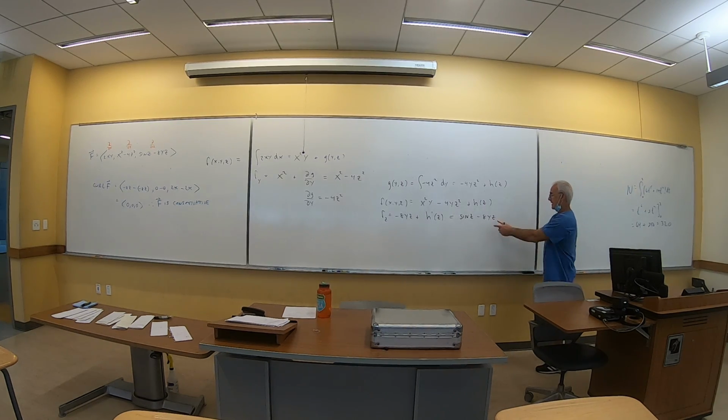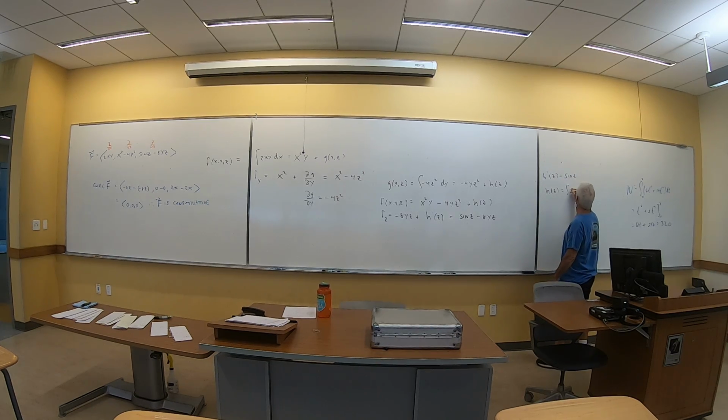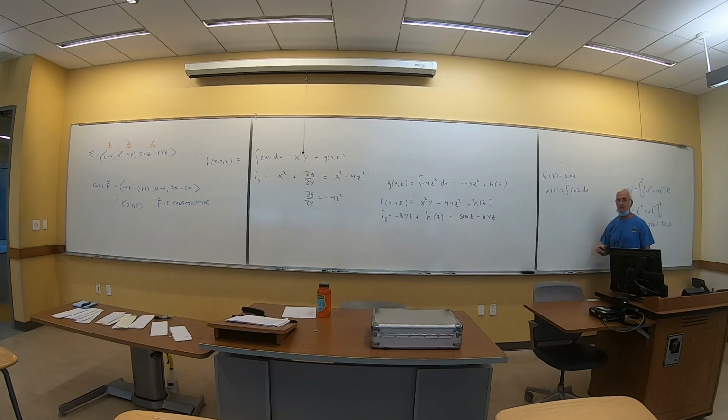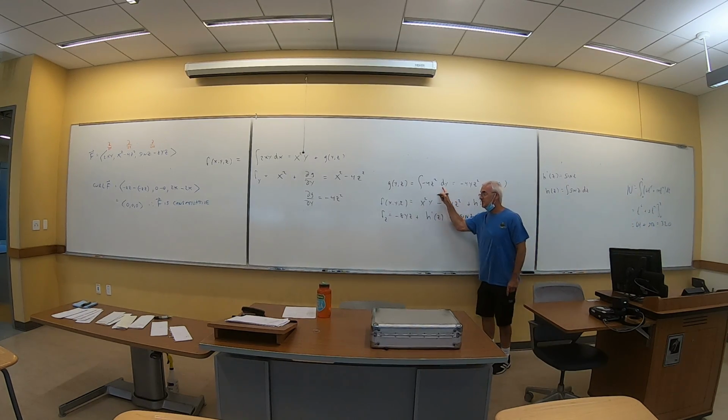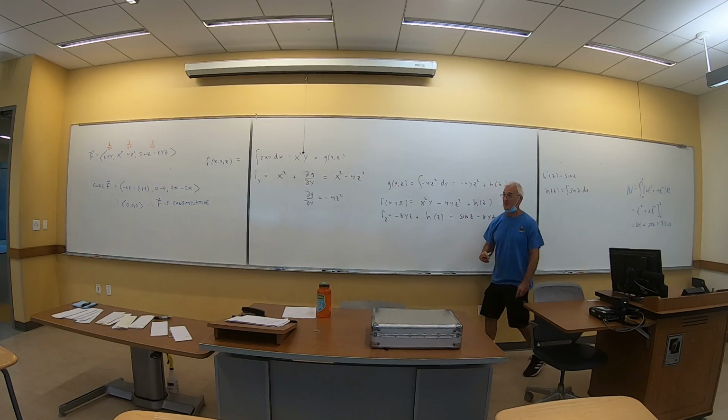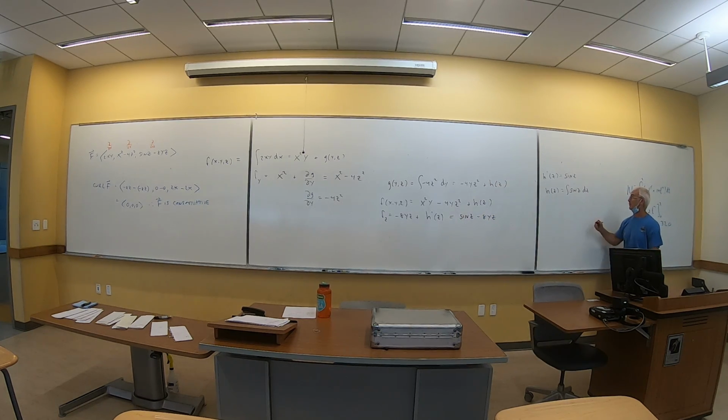Okay? So now what have I got? I've got that h prime of z is equal to the sine function. So what's h of z? Will that be the integral of sine z dz? Now, you could do that in your head, I know, but I'm reminding myself because these didn't necessarily match, right? So I want to make sure I'm integrating with respect to the right variable. If I used any other letter, this might not work so well. Now what is this? Can I say plus c now? Yeah, there's nothing left. So now I can say plus c.